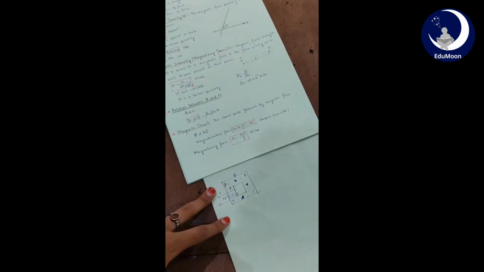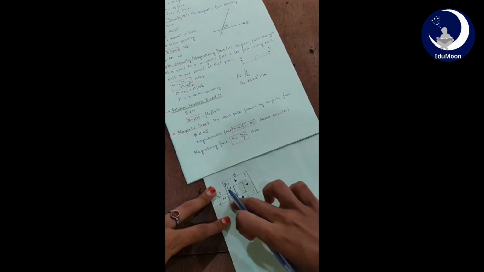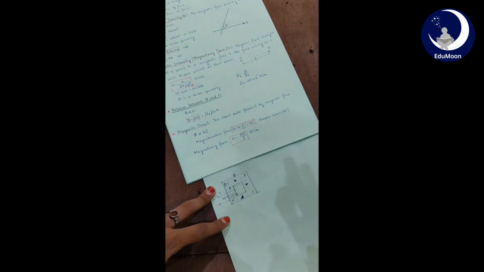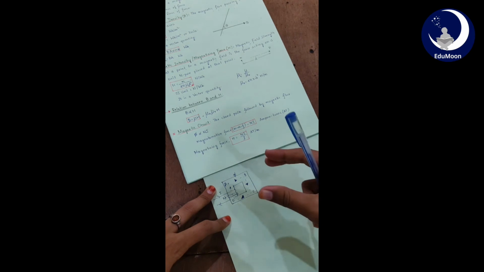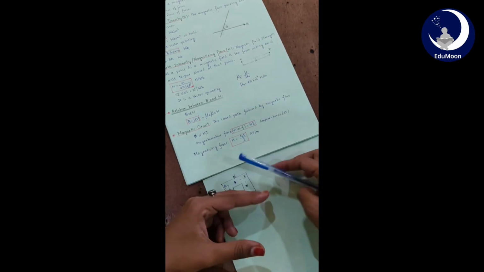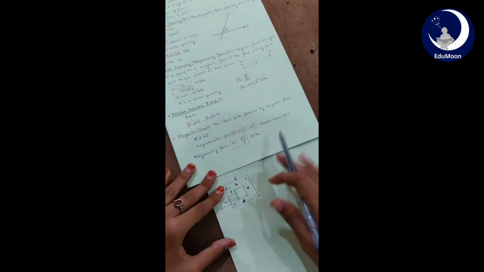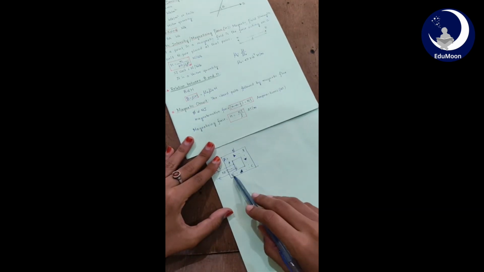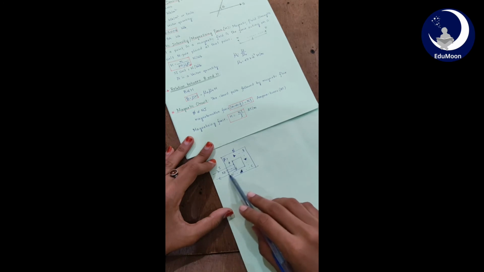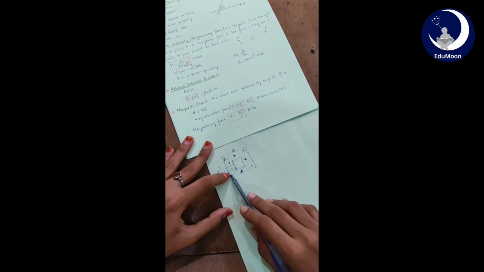Now let us see what a magnetic circuit is. See, a magnetic circuit is the closed path followed by the magnetic flux. That is a magnetic circuit. So in detail, in order to produce magnetic flux, the simplest way is to consider a magnetic material and then wind a wire around it. So see, I have considered this magnetic material and then I have wound a wire around it, and say it has taken n turns.